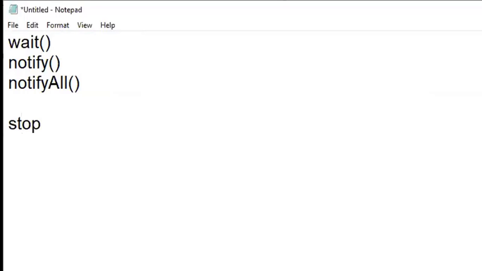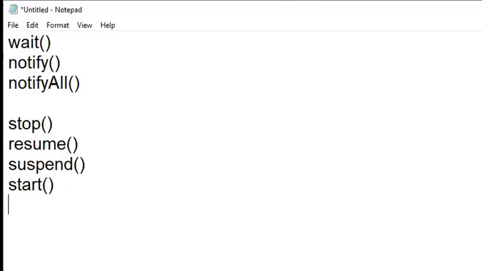We have a stop method, a resume method, and a suspend method. We also have the start method and the run method. Now the question is whether all these methods belong to the Thread class only.